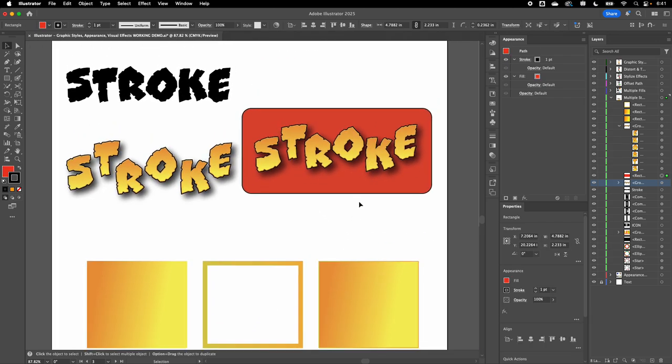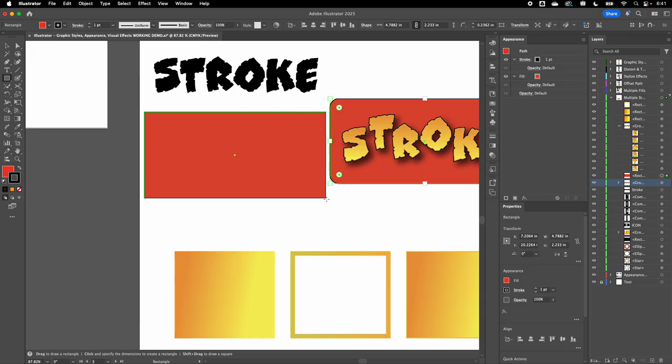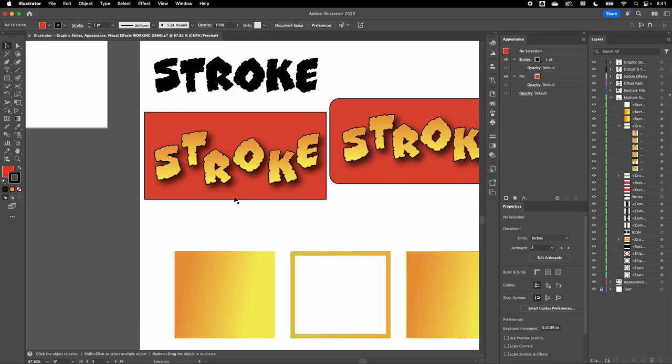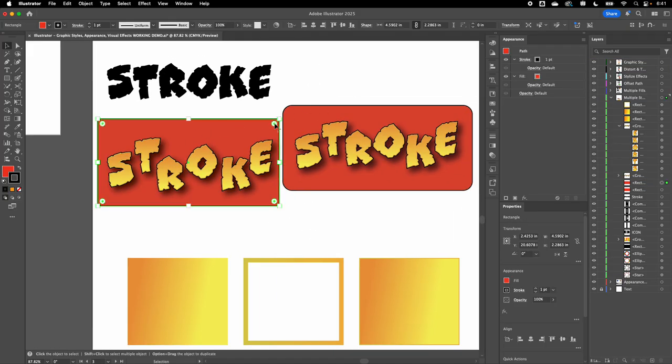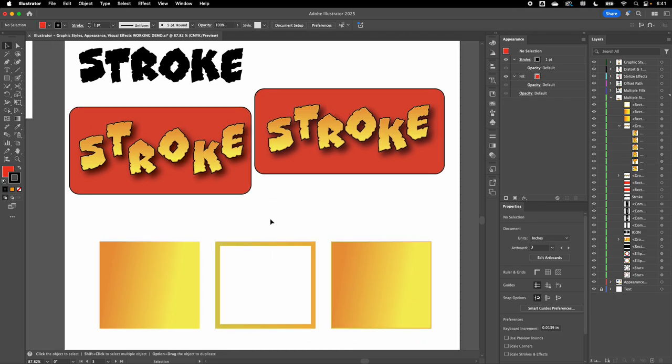All I did for the rest of this was use a rounded rectangle, or I could just use a regular rectangle potentially. Click, drag out a shape, make sure that that shape is in my layers underneath the group that I created. Oops, I've got to select the right one. It's up here on top, move it down below. And then to give it this little rounded look, I can just use live corners and drag the little bubble there, and that's it. Very easy and striking effect for making a sticker or something. Would be really nice.